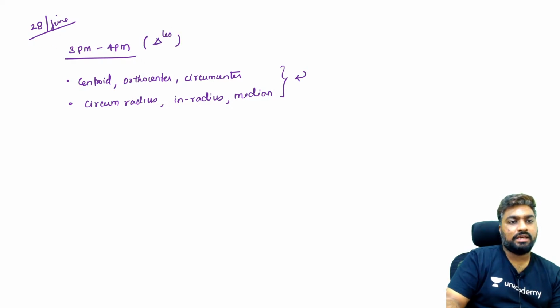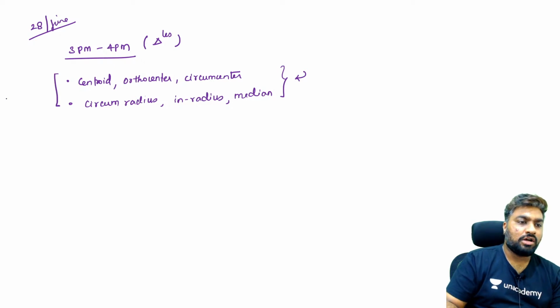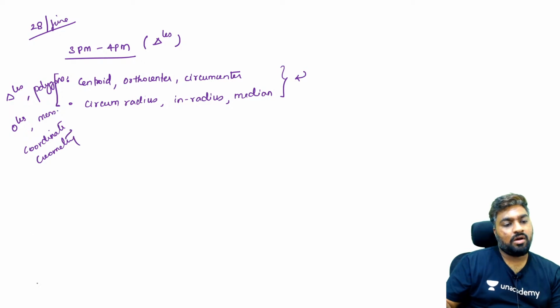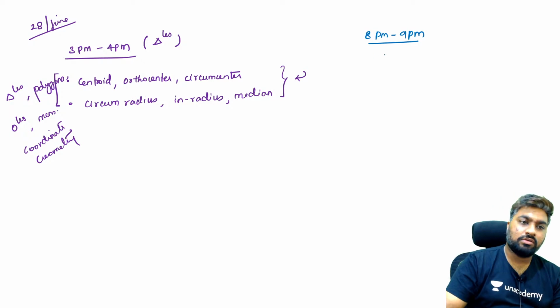This is on triangles. ये बहुत ज़रूरी है concepts, not just for triangles. You will be using this for polygons, quadrilaterals. You will be using this for circles. You will also be using this for two-dimensional mensuration and most importantly coordinate geometry. Yes. Also tomorrow 8 p.m. ये वाला रात वाला class 8 p.m. to 9 p.m. What are we going to do? Advanced probability.